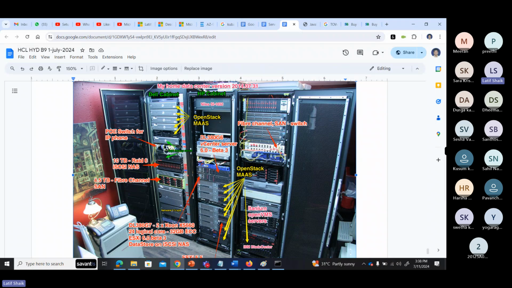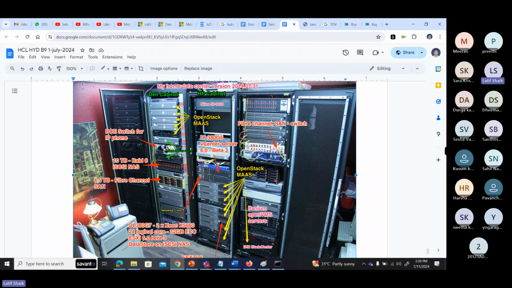And SAN, NAS storage is there. An iSCSI RAID 6 configured iSCSI SAN is there, so the storage is 10 terabyte. A 4.7 terabyte fiber channel SAN is there. SAN storage, centralized storage. And there is a vCenter server, that is VMware vCenter.